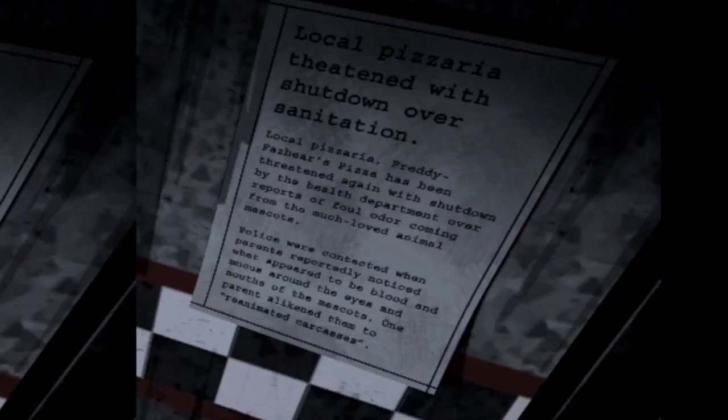It's a tragedy. Local pizzeria threatened with shutdown over sanitation. Local pizzeria Freddy Fazbear's Pizza has been threatened again with shutdown by the health department over reports of foul odor coming from the much beloved animal mascots. Police were contacted when parents reportedly noticed what appeared to be blood and mucus around the eyes and mouths of the animatronics. One parent likened them to reanimated carcasses.